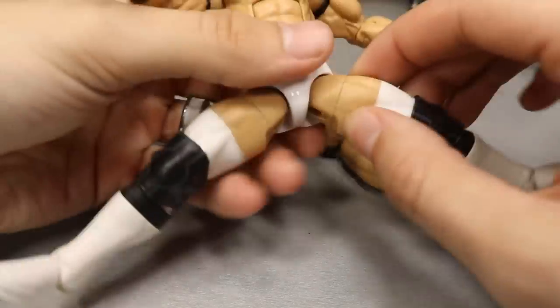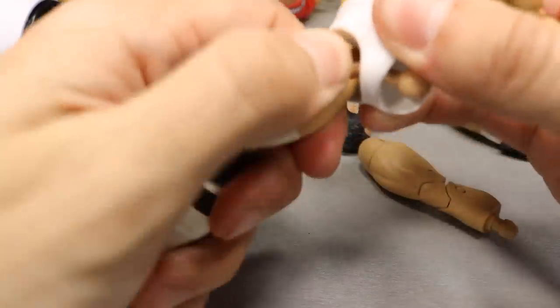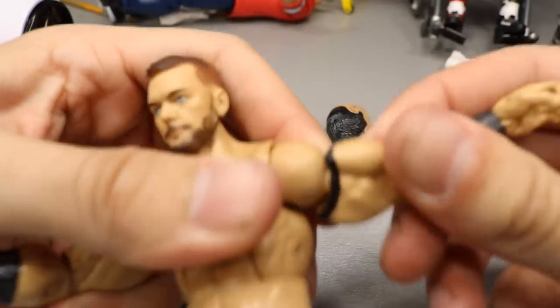Alright guys, since it's on ball joints, I should be able to just pop it off, just like so, as you guys can see. Very, very easy thing to do. I doubt the arms are heated up enough.